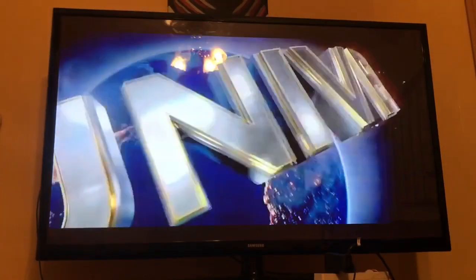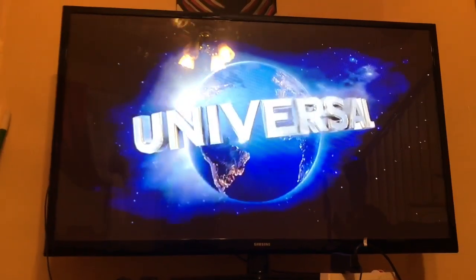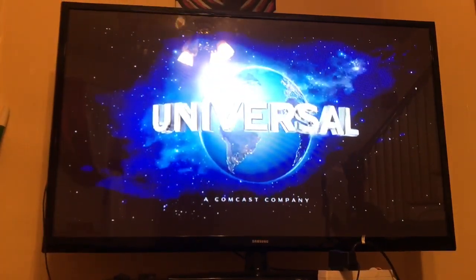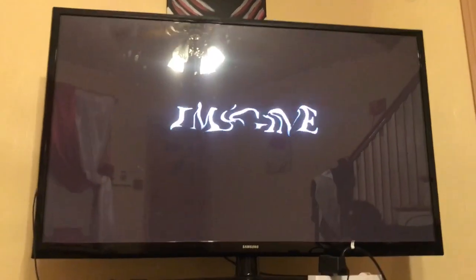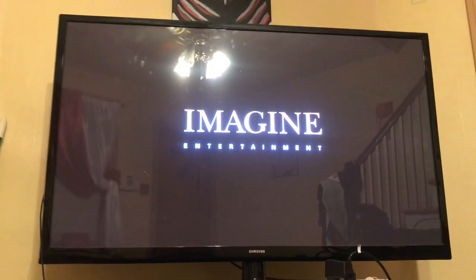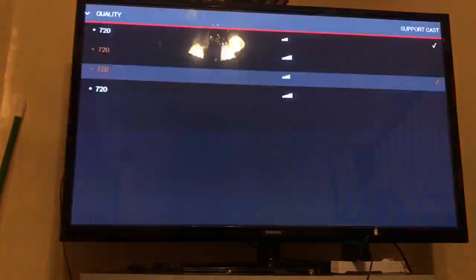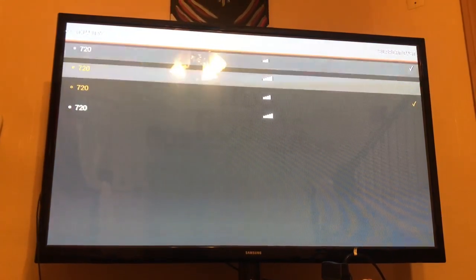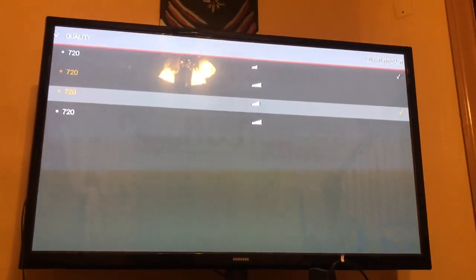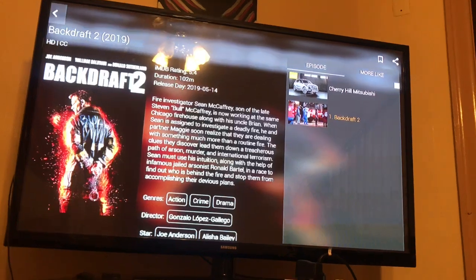Okay, so this is a 720 quality. It's not bad. Then the movie plays, and that's pretty much how you play that. I'm going to go ahead and back out of this, so you pretty much get the idea how that works. If you have any difficulty with any of these that came up, you can always choose a different one to play. And you can also choose a different app as well.